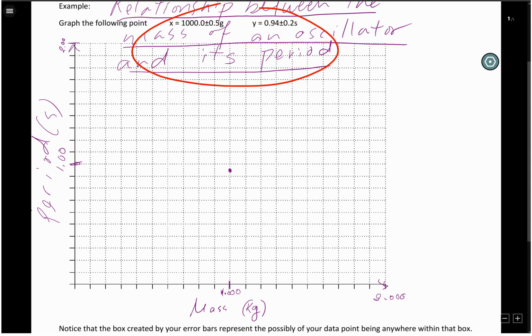A title of your graph, a descriptive title, making sure it's underlined, making sure you have a labeled x-axis, making sure you have a labeled y-axis. I've decided to make every one of my gradients 100 grams, so 0.1 kilograms, so I use kilograms instead of grams for my bottom axis, which you should probably be doing with your graph later on as well if you haven't already made it. As for the period, I made every single gradient 0.1 of a second, so that my data point is going to be right smack in the middle.